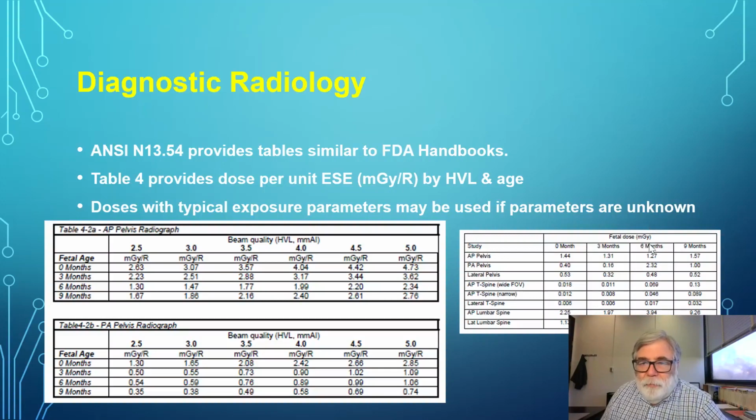So you can see what the doses typically are at different stages of development. We're talking about something for an AP pelvis, 1.5 milligray, 144 millirads at conception. A little bit different as time goes along, but something like a spine, thoracic spine, so in the upper chest area, much lower exposures.